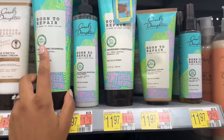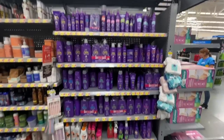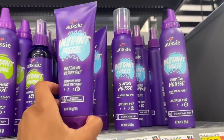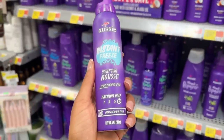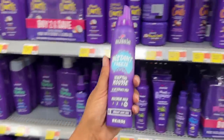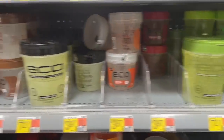I haven't tried any of the 'Born to Repair' line — thank you for making this easy. I need to try this next. They have a huge Aussie section and I usually don't use them because of silicone, but I noticed they have an instant freeze sculpting gel level four that is sulfate and silicone free, and an instant freeze sculpting mousse level four maximum hold 24-hour defined style, also silicone free. Very tempted to try these — only $4.97. Love to see it.